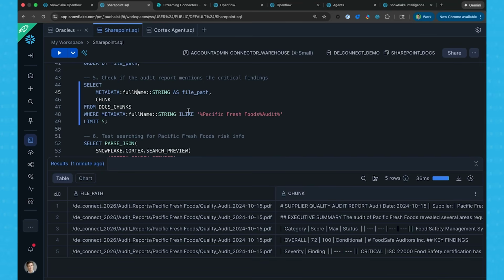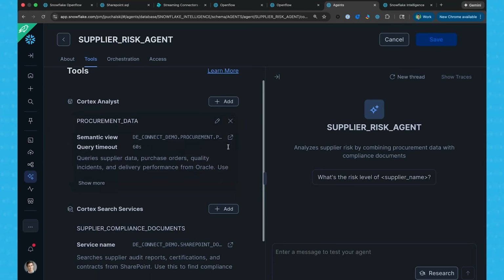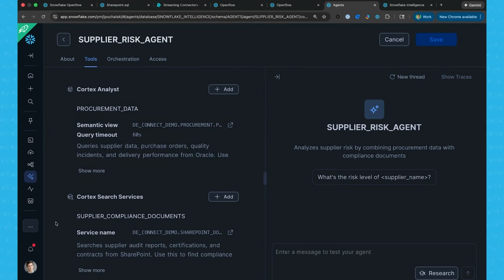In order to unify this unstructured data with the previously ingested structured data from Oracle, the procurement data, and make the magic happen, I have configured Cortex Agent. So this is a new Cortex agent called Supplier Risk Agent that I configured by including inside the Cortex Analyst.